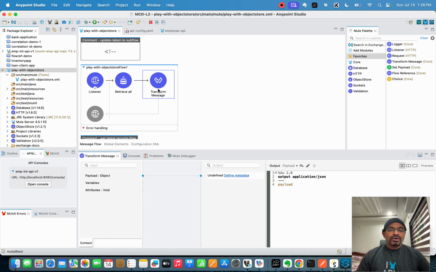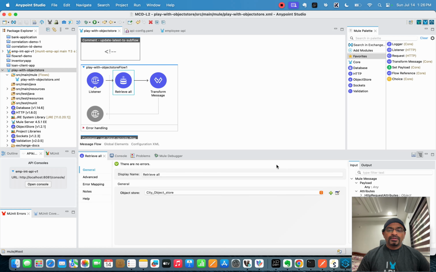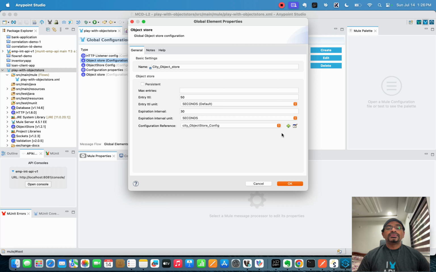If you see this object store configuration, it is not persistent, it's a transient object store. A transient object store is quite a bit faster. When performance is the primary criterion, you need to configure it as transient.